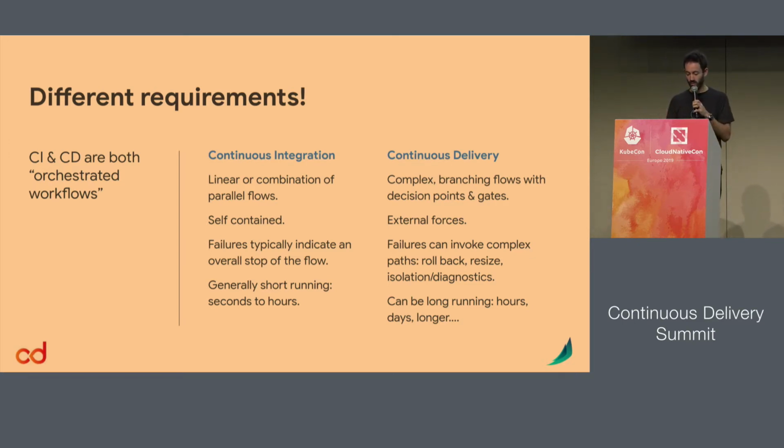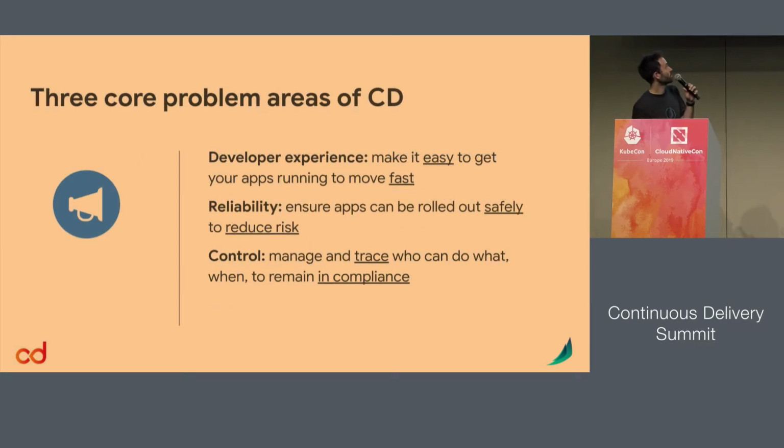And those are just things to motivate the fact, and the long-running process, that even though we might use the same tooling for this, nothing I'm saying here justifies the fact that you necessarily should use different tools for these processes, but it commonly happens that we think about them differently. And the goals are also a little bit different. When we're doing CI, we're trying to get as much information back to the developer as quickly as possible. When we're doing CD, we're trying to get code out to production safely without breaking too much.